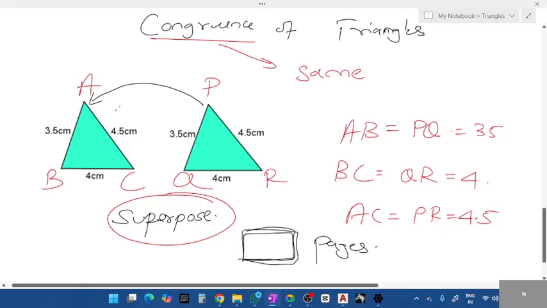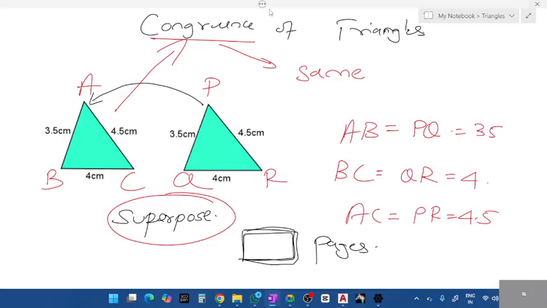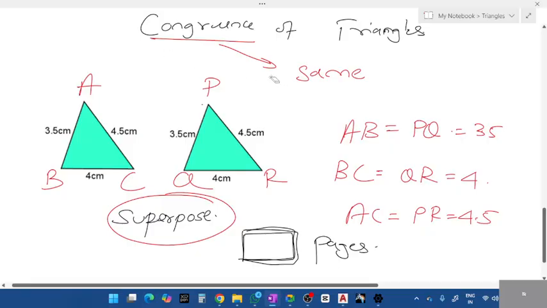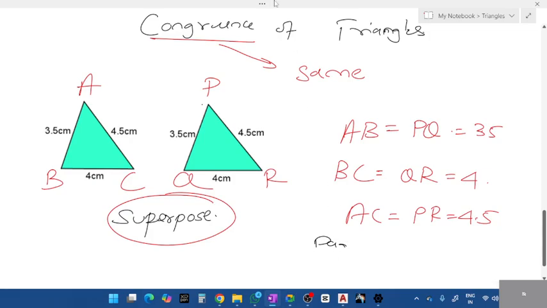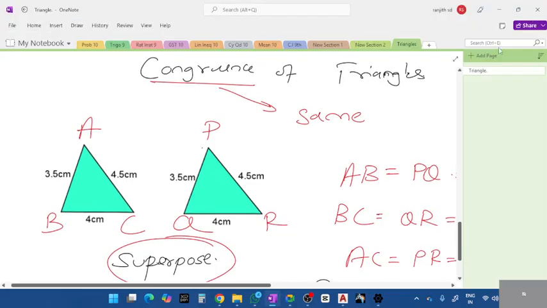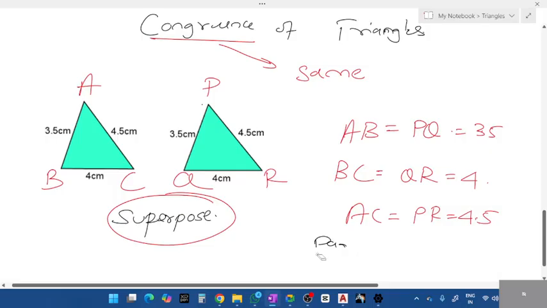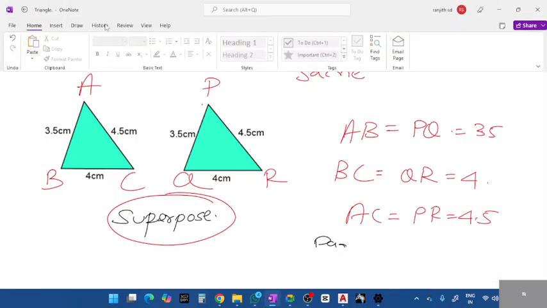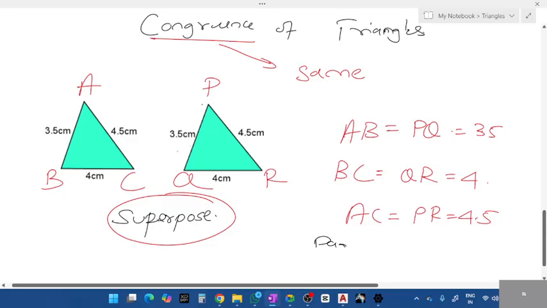And if both the triangles are same, what do you call them? You call it congruency of triangles. So the meaning of congruency of triangles is nothing but the two triangles will be same. When we say same, how do you check whether they are same or not, students? There has to be some measurement, right? Correct. So when we talk about measurement, what are the two things I told you we can measure in a triangle? Sides and angles. So here, are the sides same? Same for all three?